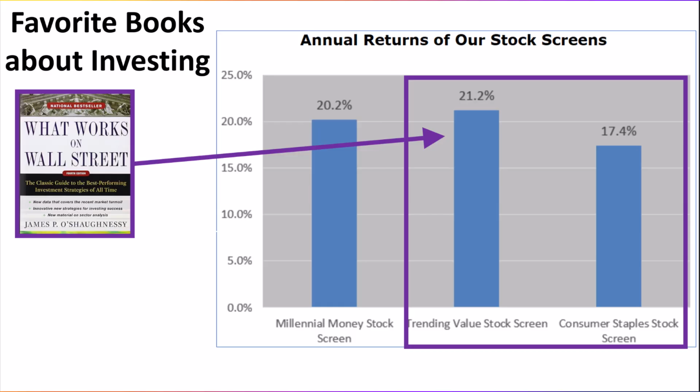So what is a stock screen? It's a set of criteria used to narrow down a large list of stocks to a much smaller list of stocks in which you can invest in or do further analysis of them to narrow it down even further. The book examines various ways to tell if a stock is undervalued by examining simple metrics like the PE ratio, dividend yield, etc., as well as combinations of those simple metrics. There are a lot of tables and graphs, so if you're a numbers geek like me, you'll probably like it. It also talks about the history of the stock market and the psychology of investing, which is also fascinating.